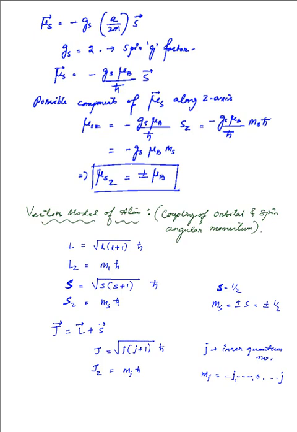As far as the z components are concerned, we have Jz equal to Lz, and because Sz can take positive and negative values, we have plus or minus Sz, while the corresponding quantum numbers give mj equal to ml plus or minus ms, depending on what value ms takes.